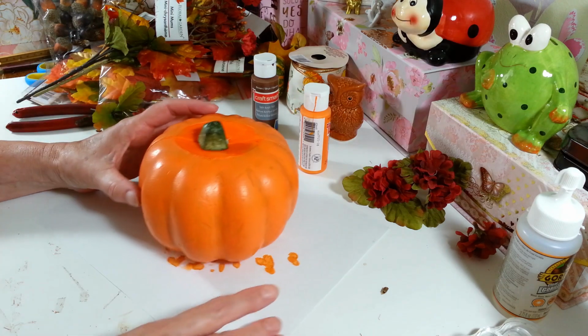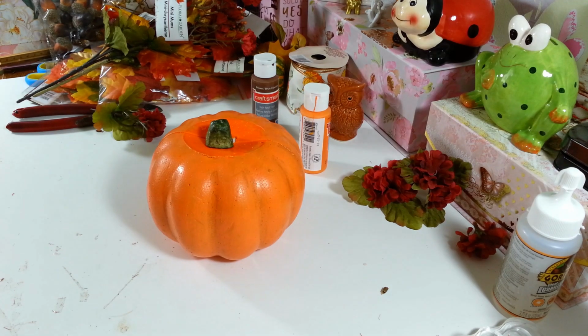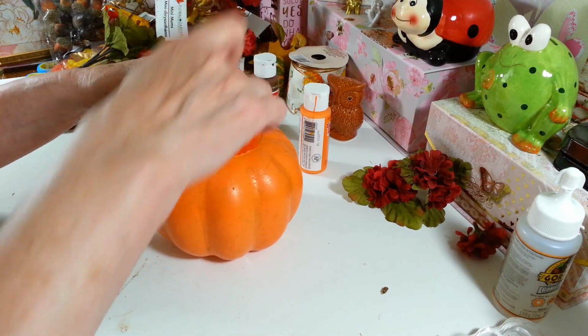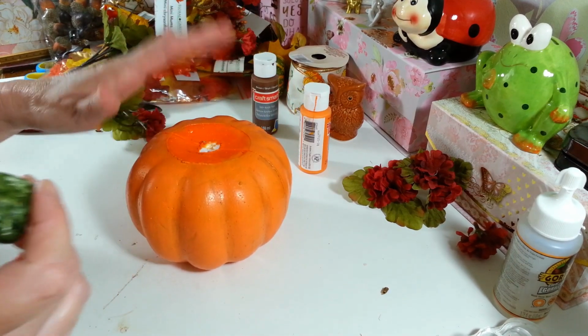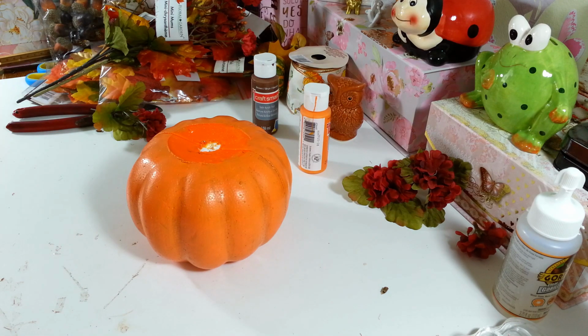Get this out of my way. Now hopefully this is going to come out nice and easy for me. Yeah, it did. Okay. So that is where our owl's going to sit. So I'm just going to get rid of that.